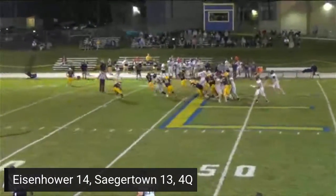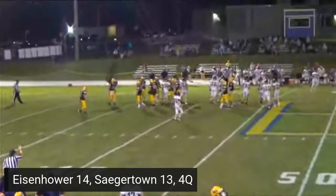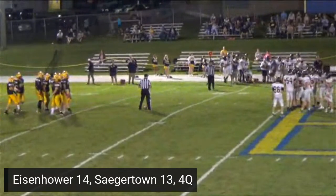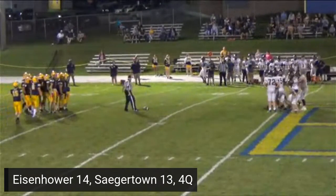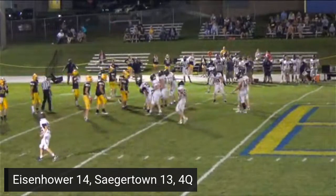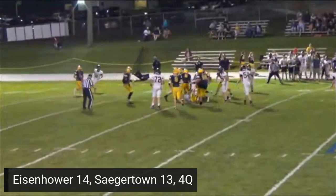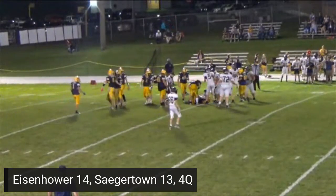Give to Shartle. Shartle squeezes through the line, and he's got a big gainer now across the 40 to the 39. Up the middle, tackled by Jacobs. And I see Eisenhower's Joel Sorrell just beside himself that he was unable to get to McWright in the backfield. And it's now second down and 1 for the Panthers. Wilkinson in motion. They give to Shartle again, this time off right tackle, and he'll fall forward for a Ty-Nesta Builder Supply first down.